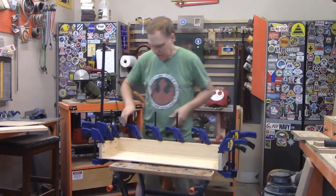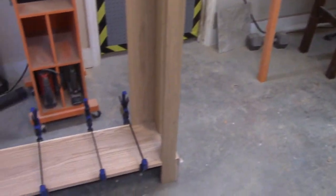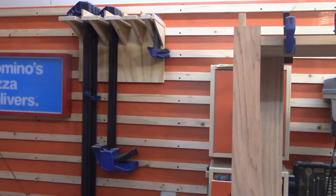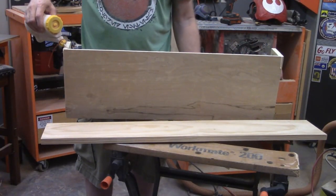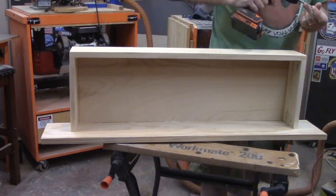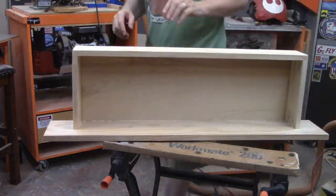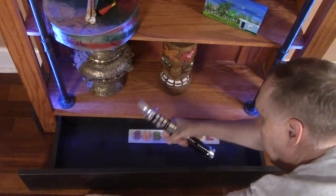And once again we're using a lot of clamps — not just for the drawer but for those gap fillers we put on the bottom and top of the bookcase. Our clamp holder is getting kind of empty, but those clamps sure do work well. Once the glue is dry, it's time to glue and screw the drawer onto its faceplate. The faceplate is wide because it masquerades as the trim at the bottom of the bookcase — it will hide the drawer so no one will know what we have stored inside. It's a lightsaber. We keep a lightsaber in our secret drawer. Now you know.